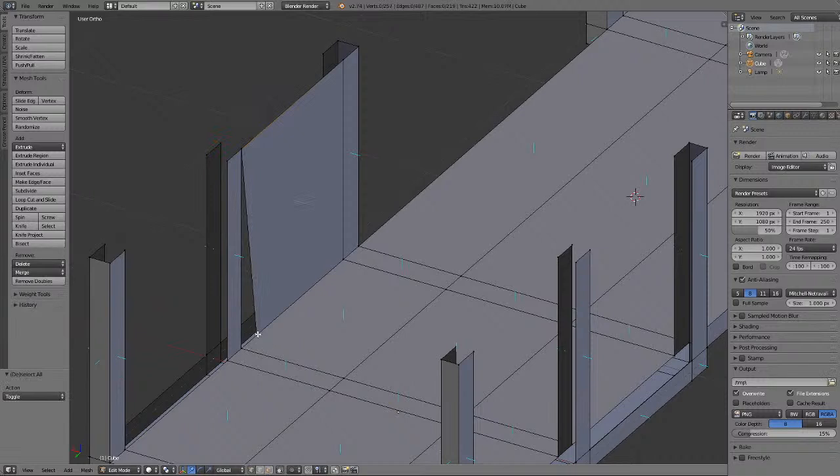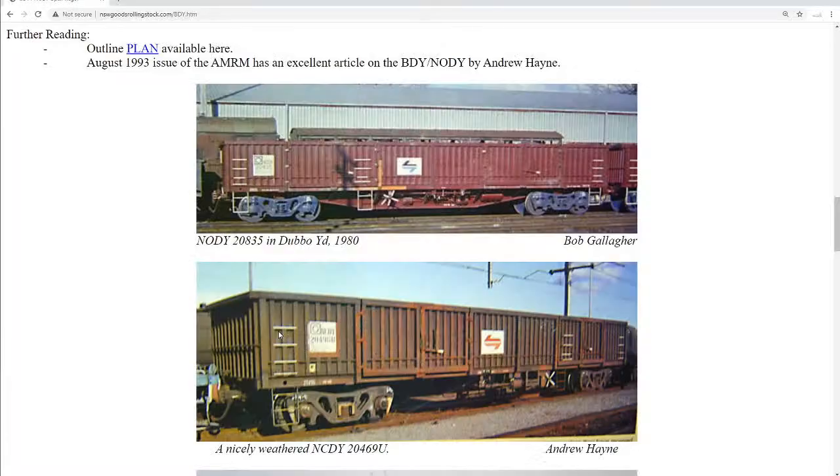Now, why am I going to leave that center part there? Whoops. Control Z. Merge at last. The reason why I'm leaving that center part here is because that's got a flat face. And that's your support beam. That's a support beam. That's a support beam. These other faces are actually going to be corrugated. You can see here that one's corrugated. This one's not for some reason.